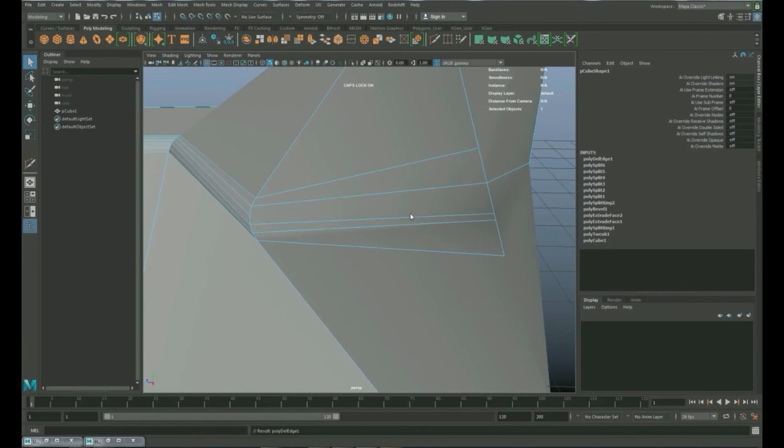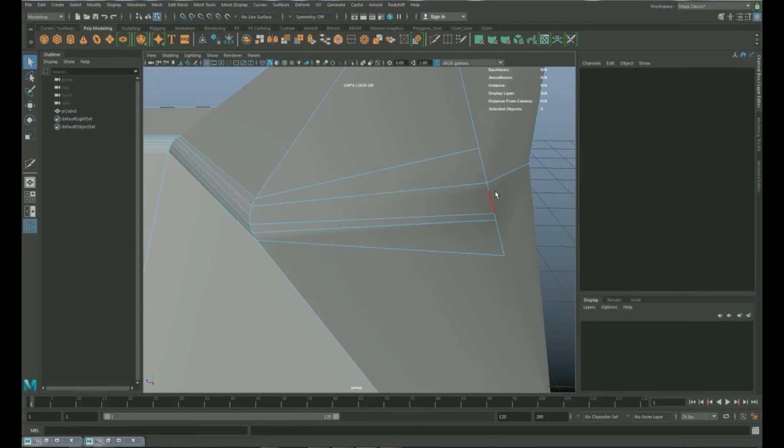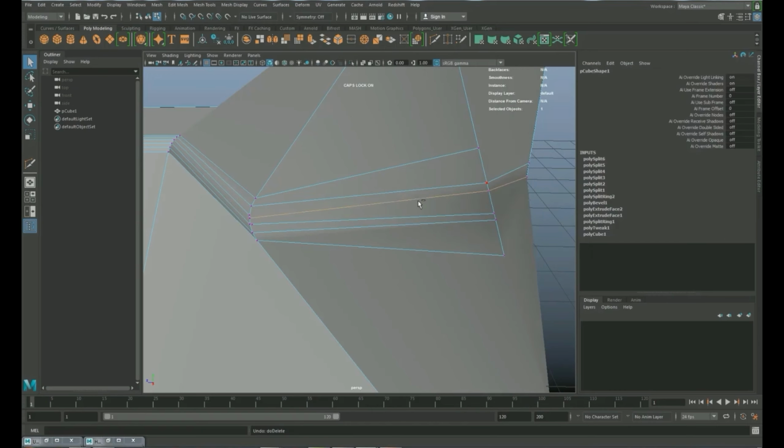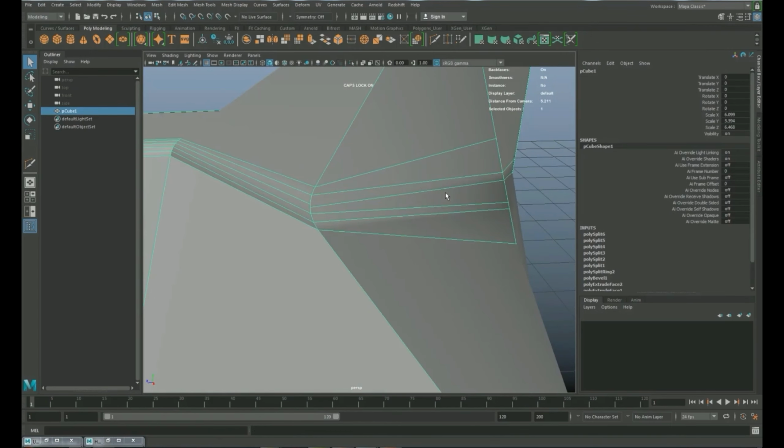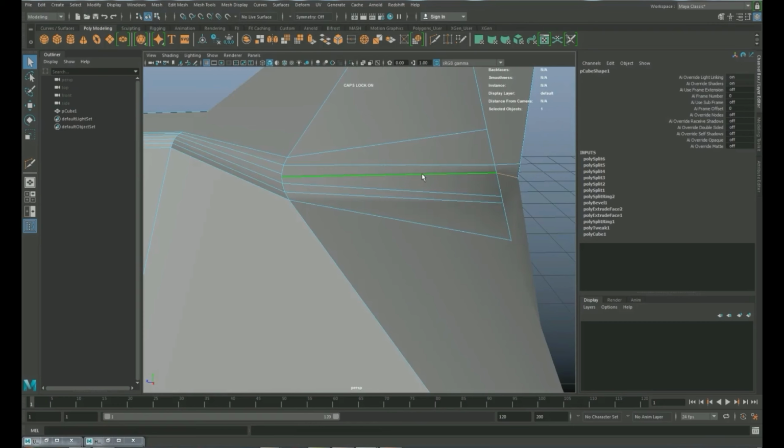Shift, right click, deletes the edge. Now if you were to just press delete on the keyboard, it would leave a vertex here. See, these edges are broken. So if I go to vertices, there's a leftover vert. You can delete it that way, but the best way to do it is to object mode. So right click on the object and you go to object mode. If you double click on it, you want to always delete edge. And now it deletes the verts as well.